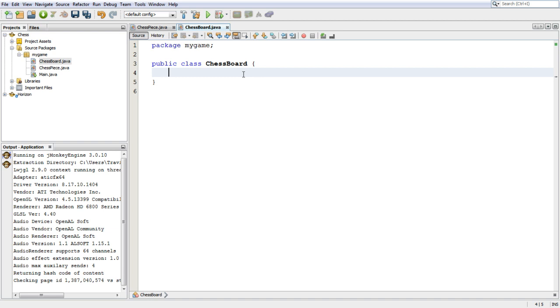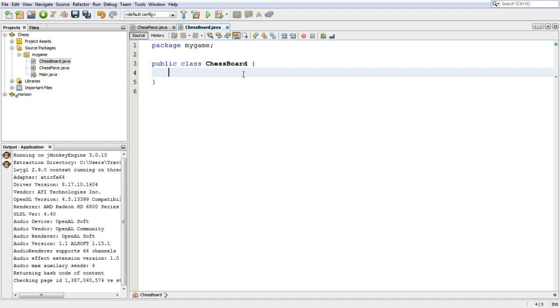Chessboard, right. So there are 2 ways I could do a chessboard. There's probably more than 2, but there are 2 ways that come to my mind. One is I could do just an array, 8 by 8, and each compartment in the array would be a space. So a space could either have nothing in it, or it can have a piece in it, right? The other thing I can do is the chessboard can just contain a list of all the pieces that are on the board. I think it might be easier if we use an array, because figuring out where a unit can move is going to be really easy if we have an array, right? We can just do some really simple math to do that.